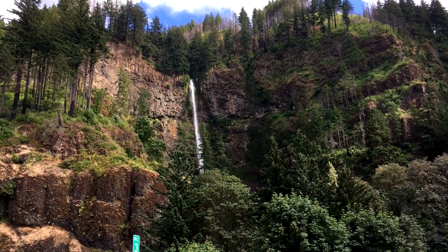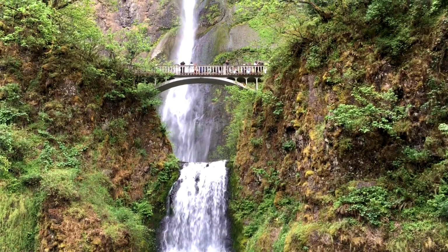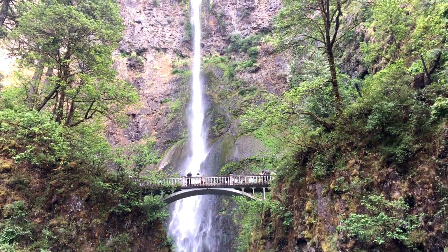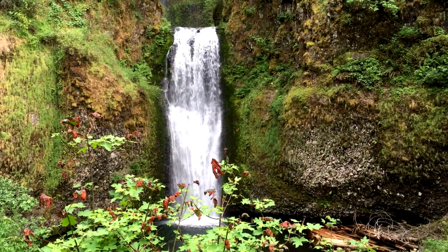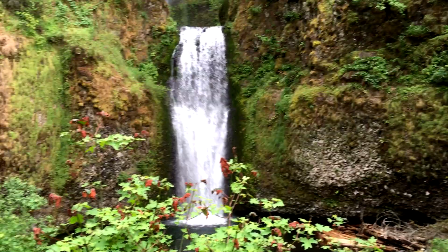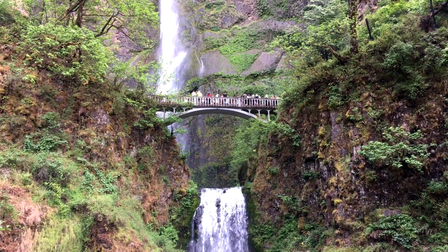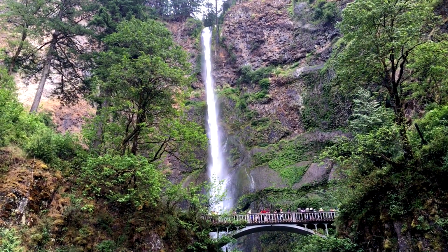Our final stop, Multnomah Falls, as scenic and spectacular a falls as any in the country. There are over 77 waterfalls on the Oregon side of the Columbia Gorge, and Multnomah Falls is the tallest continuous fall, 629 feet in 2 sections. With a combination of rainwater, snowmelt, and underground spring, Multnomah Falls never dries up, ensuring a magnificent sight every day. The falls attract some 2 million visitors each year.